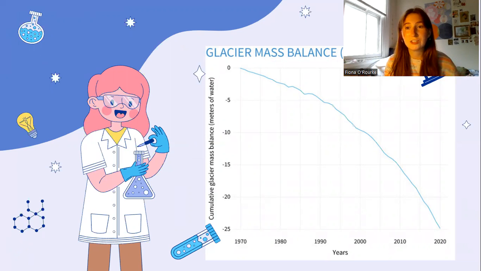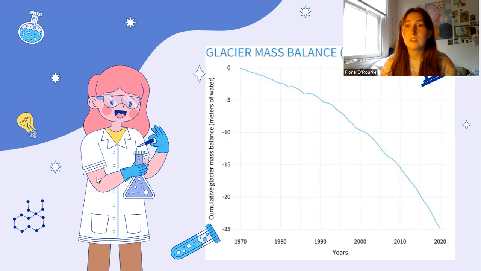Okay, I think we're ready to share as a class now. So what year showed the highest yearly glacier mass? And that's right, it is 1970. And even though this is 0, we had talked about if it's a positive number, then it has gained mass. So this means that there was no mass that was gained or lost in this year.